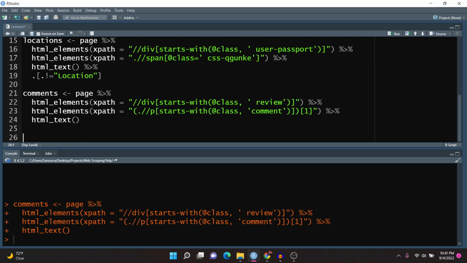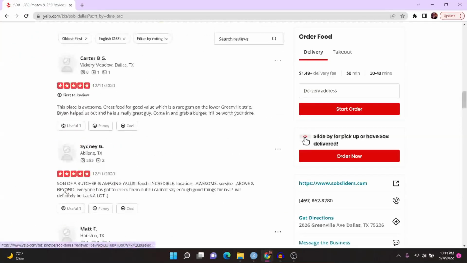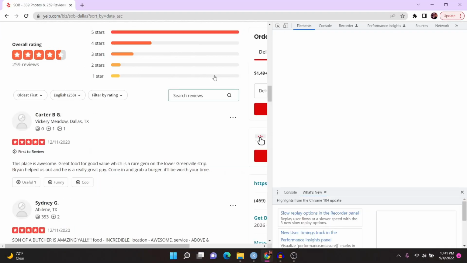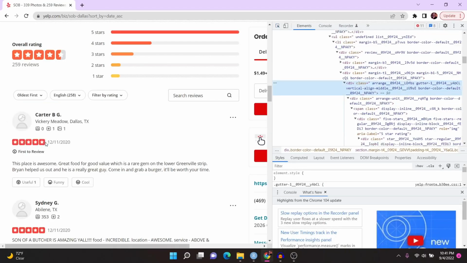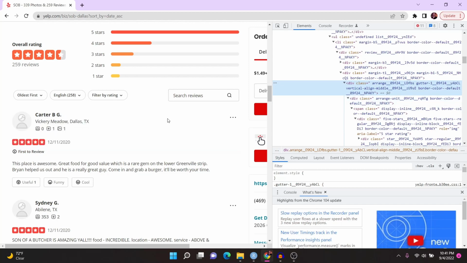I'm going to apply the same thing to the ratings. So of course we need to obtain the ratings as well. So it would be these stars. And the way to do that is I'm going to right click on inspect, and I'm going to click on this as a whole. And what I need to do now is try and locate the rating. So of course all of this is sitting within the review block.